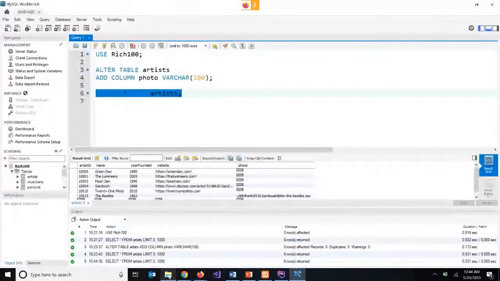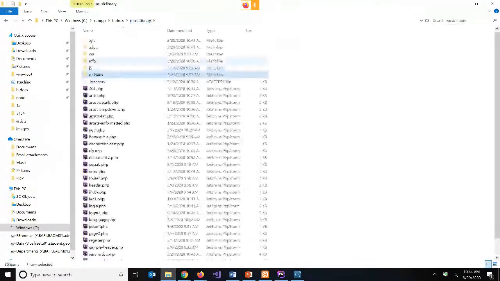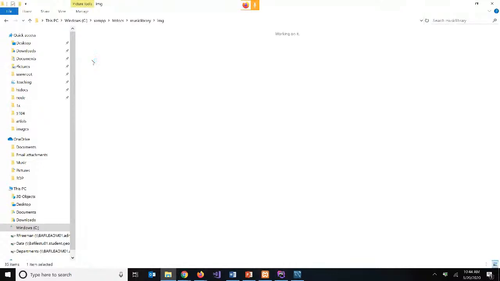And then if I check in my music library, IMG, artist folder, I now have this same file. It starts with my session ID, and the name matches. So the file name in my operating system matches the file name in my database.